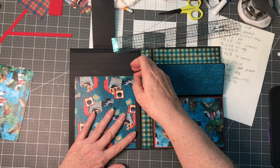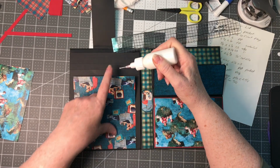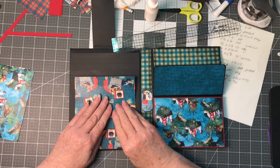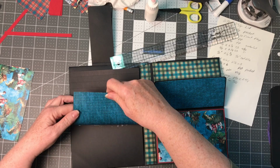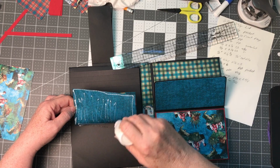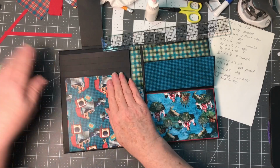I actually did this with a temporary tape because I wanted to measure out the other cardstock that I wanted to put down. So I am going to do something I've never done before, and I'm going to try not to pick this fully up so that I can make sure I can leave it centered where I have it centered. Alright, and then I'll pull this half down. I know it looks ridiculous, but let me tell you, thank goodness for removable tape, or not permanent tape. You know, and it may not be perfectly centered, but it's the best that I could do.